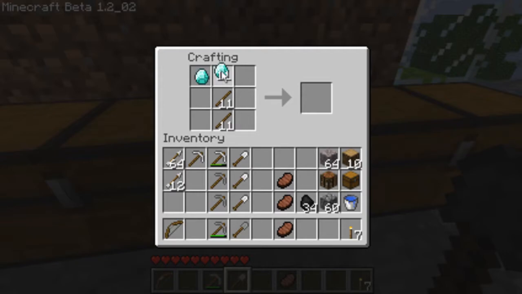First, let's make a pick. That's what I want the most. Next, I'm going to make a shovel, and then I am making a sword. So, we used up half of our diamond already.